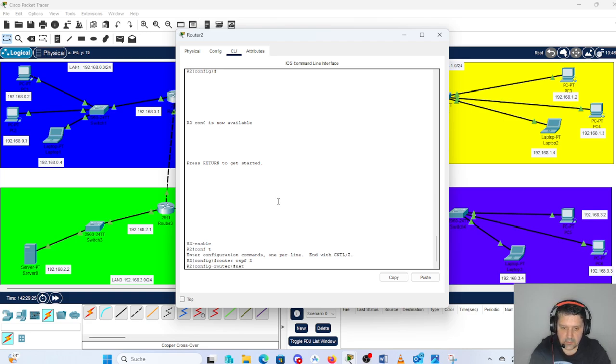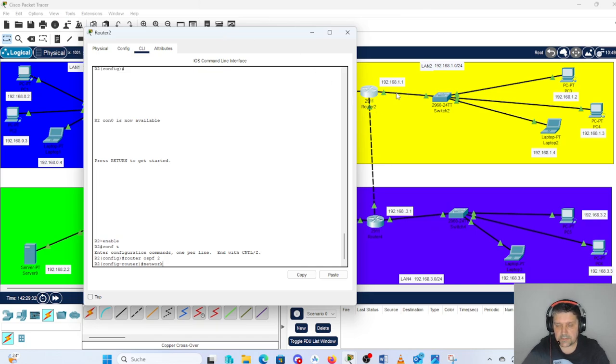So network, first for this LAN, for this interface. Sorry. Area 1.